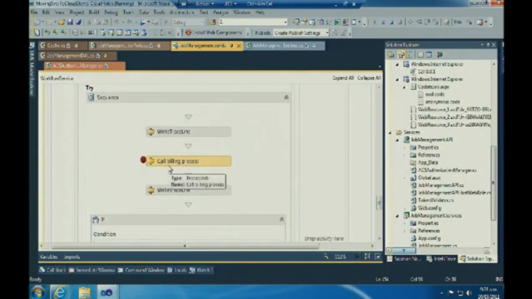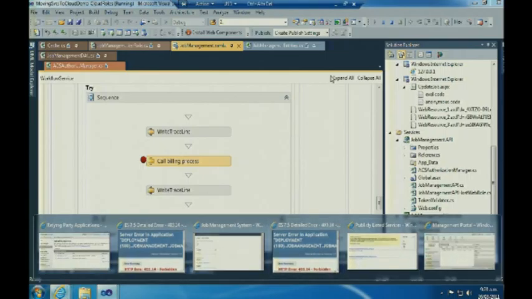So this is the next step that we want to cover, to show the BizTalk Server exposed through the service bus and this workflow running in the cloud taking advantage of that. So passing in the billing details to BizTalk to process into the backend system of the company. So this is where it calls it.